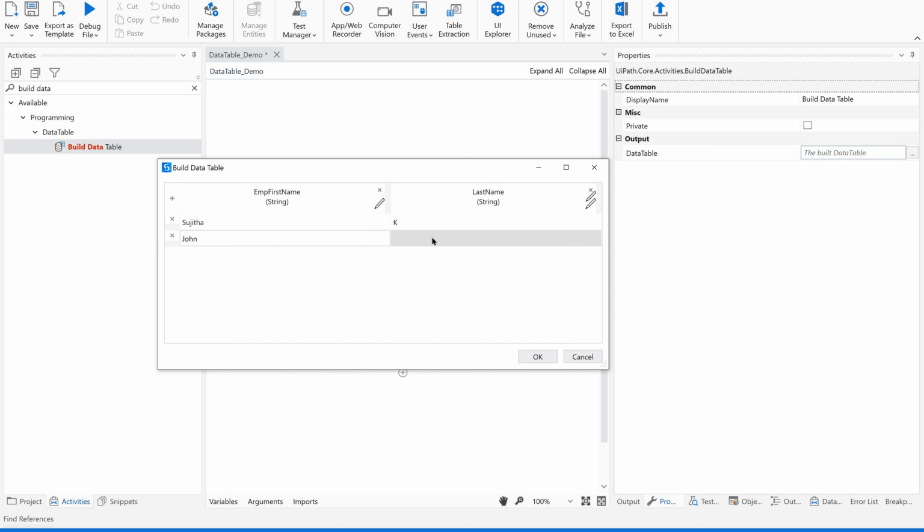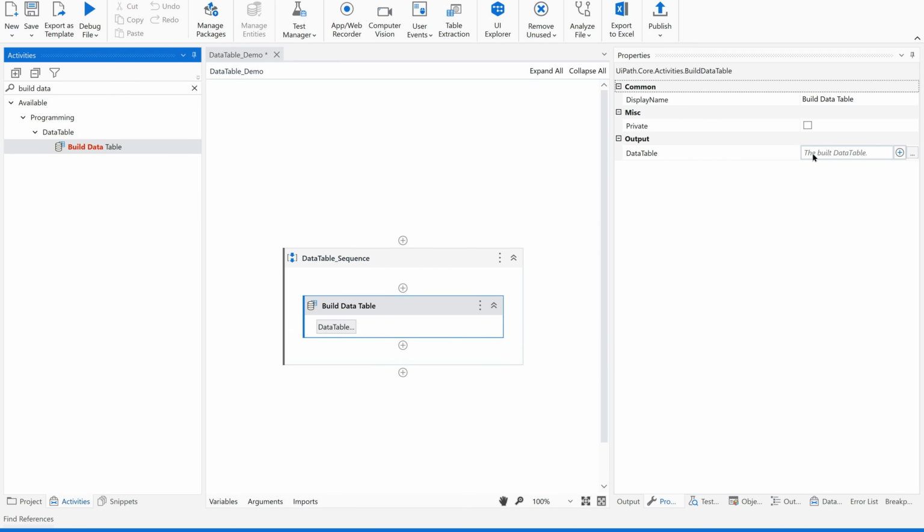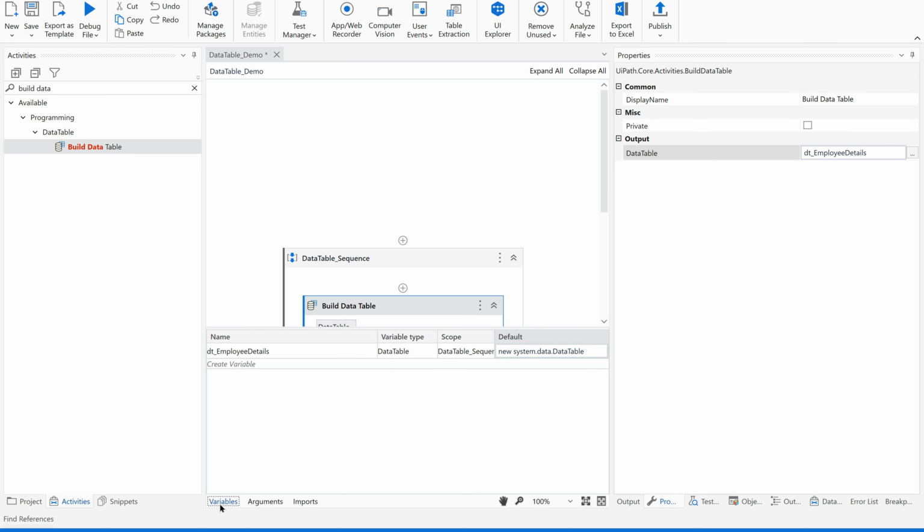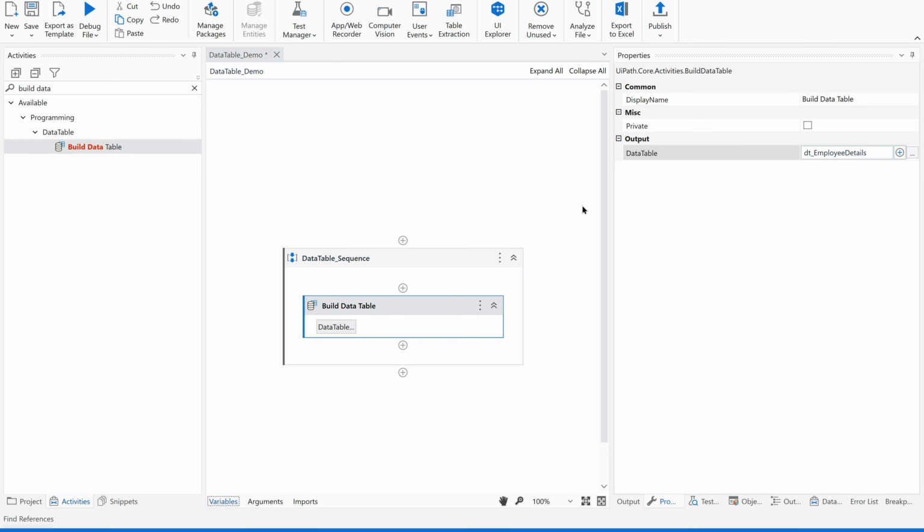John, David. So when I say okay, it is going to create that data table. I am going to use the same DT which I created earlier, or you can use Ctrl+K, which will automatically create a data table for you.